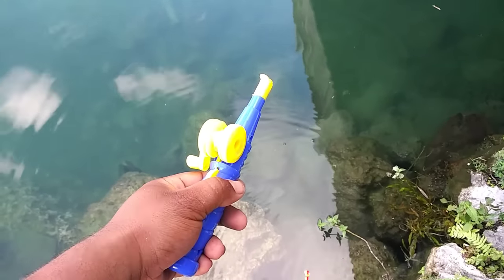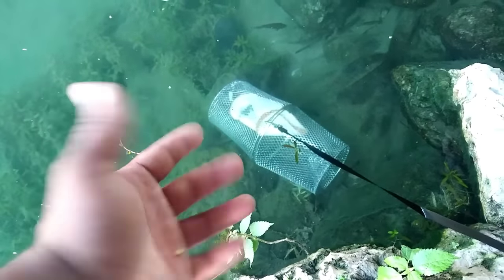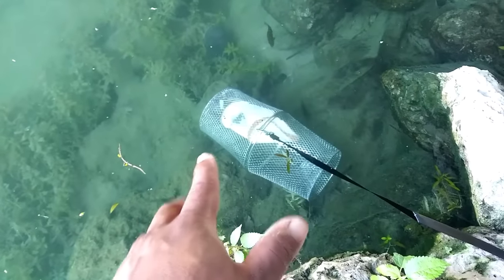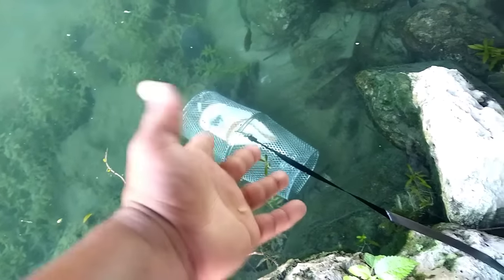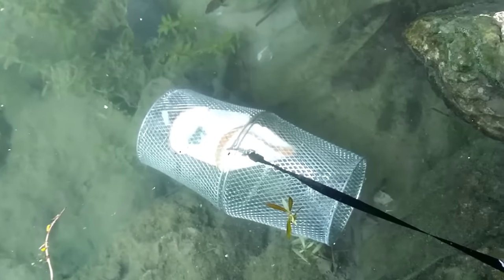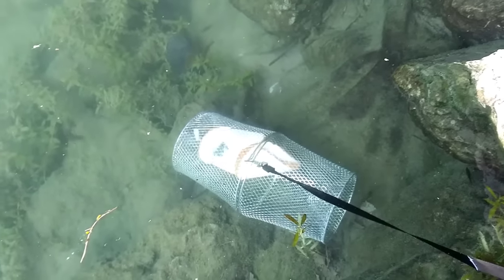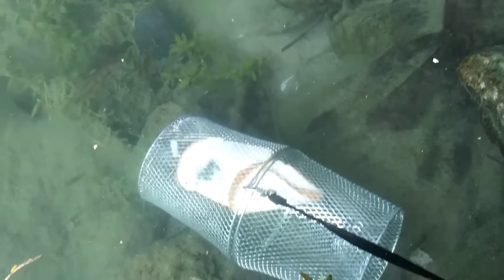He broke me. Alright guys, so we're still trying to catch the perfect size fish for the aquarium. I decided to drop my trap right here, hooked up to my dog leash. We have some swimming around. I like that little micro peacock right there. They're going in. Bunch of micro fish.